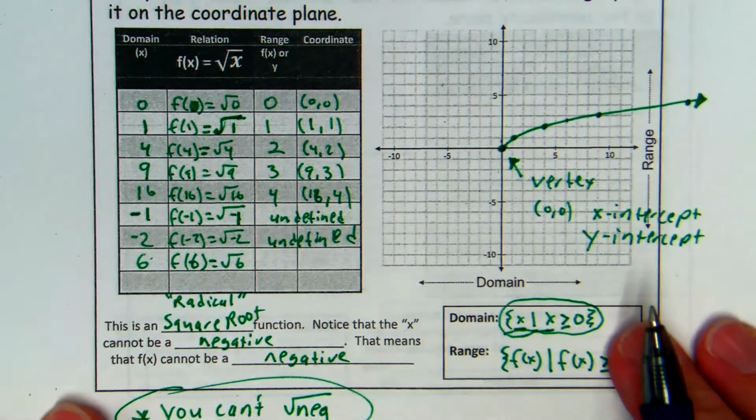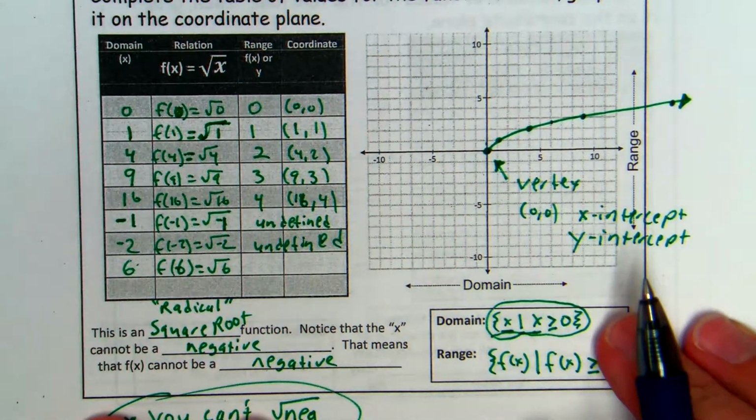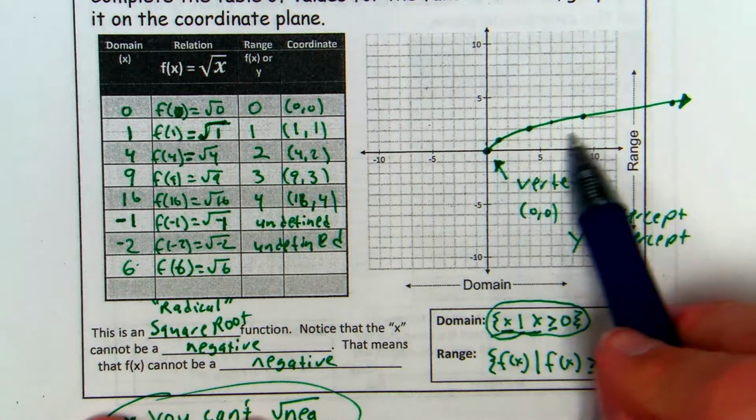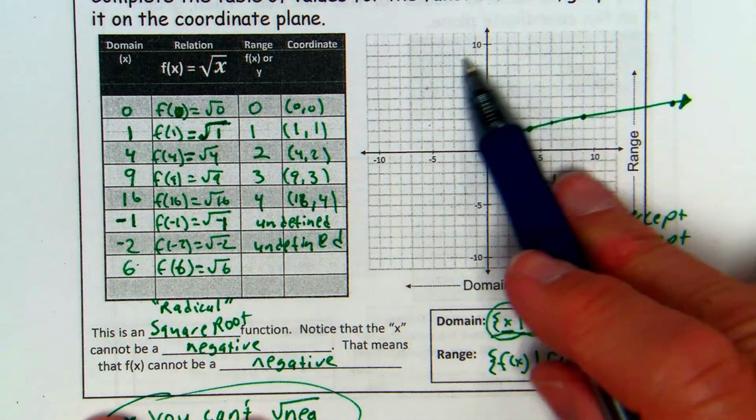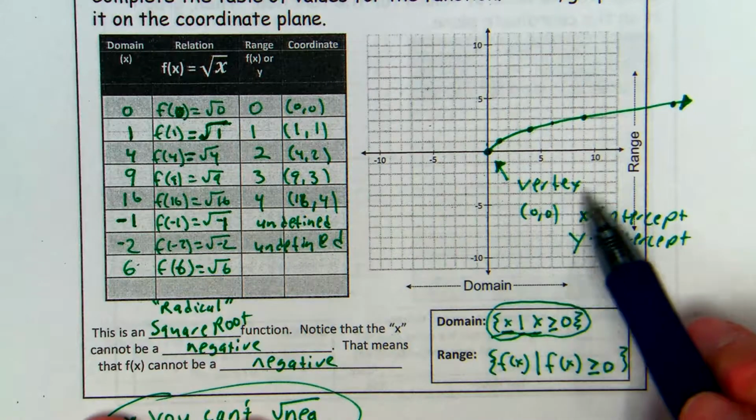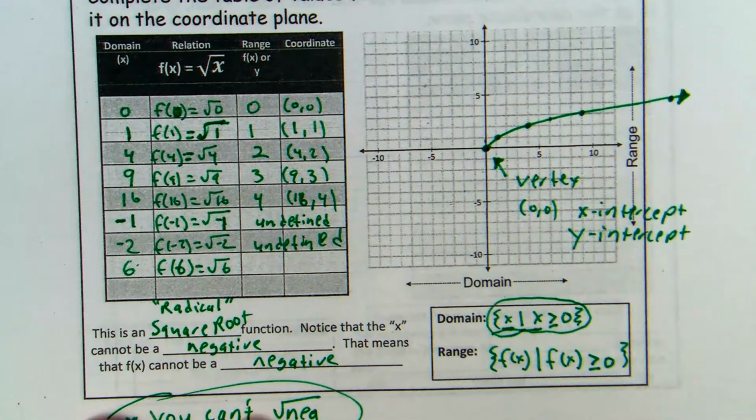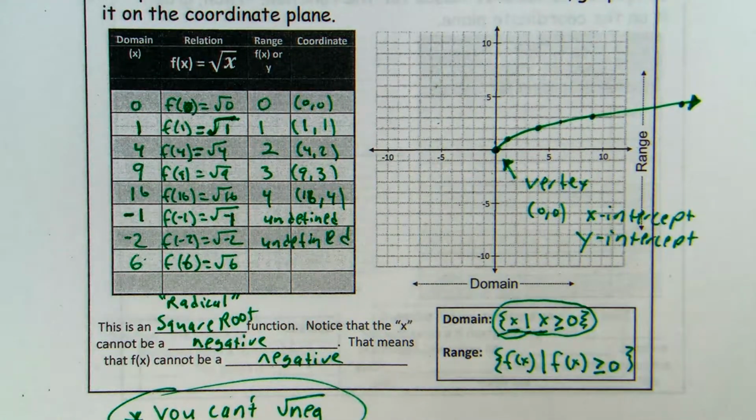In our other examples, you'll remember we looked for lines of symmetry. This does not have any lines of symmetry, nor does it have rotational symmetry either. So one of the key features of this graph is it does not have a whole lot of interesting key features. Hopefully this has been useful to you. Remember, this is just a quick introduction to the shape of graphs of our functions when we graph them.